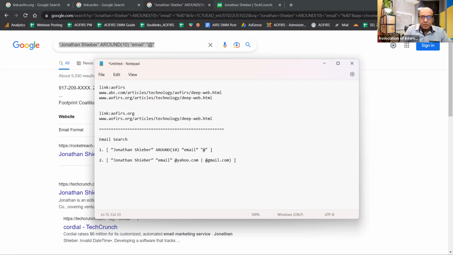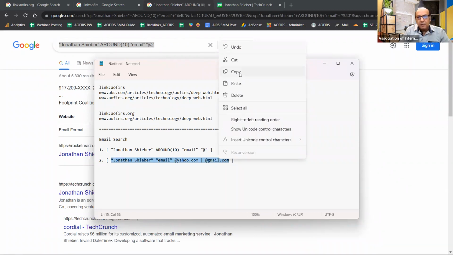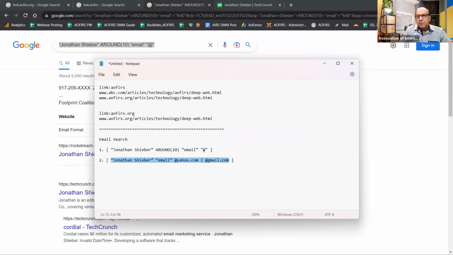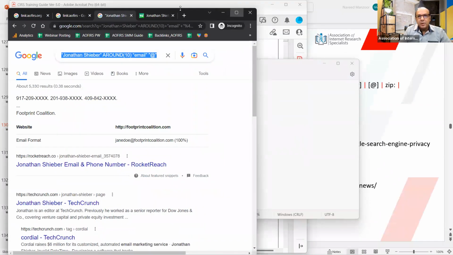So if I have to run the query to find something which is a personal email address, I would probably do it this way. So let's try it and see what happens.